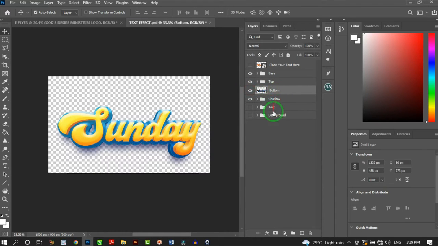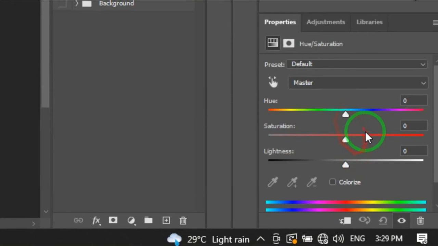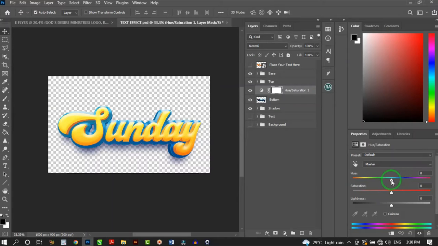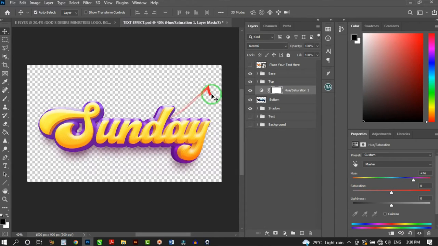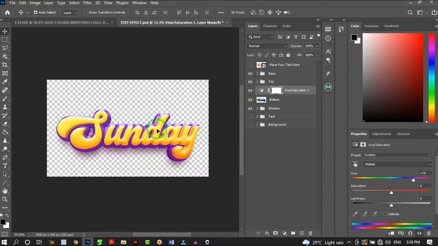So all I'm going to do next is to hit on where I have my adjustment layer, hit on hue or saturation, and it opens up this properties panel where I have to make some adjustments, so we get what we want. I'm going to hold on where I have my hue and adjust the hue until I get purple, just like that, okay? So let's see if this purple matches the purple we have here. I guess that looks cool and nice. I'm going to take back a little. I guess this is perfect, okay? This purple is perfect for me. Okay, that looks cool. And with this, we got it very, very right.